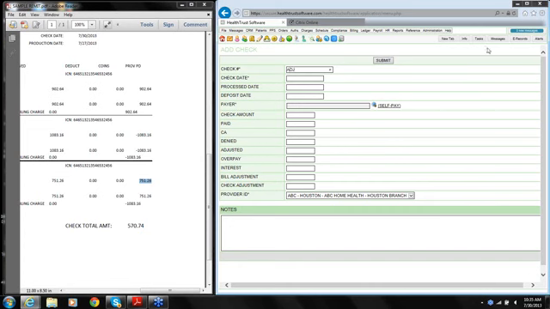I'm just going to put ADJ training. That way I know it was the one that we actually backed out and adjusted in training. For the check date, I'm just going to put in today's date.